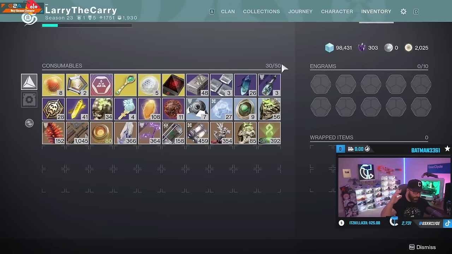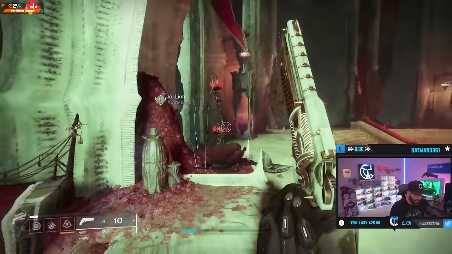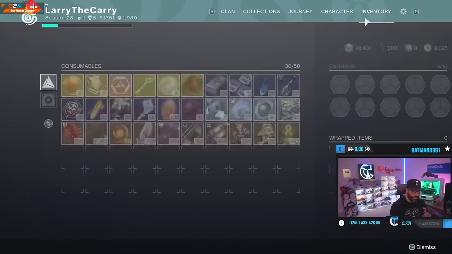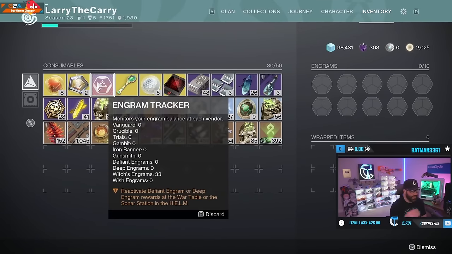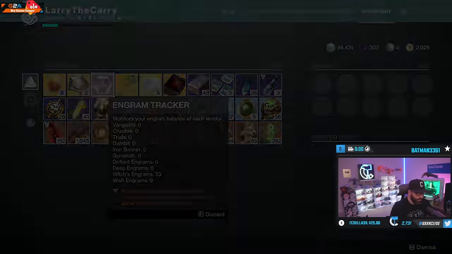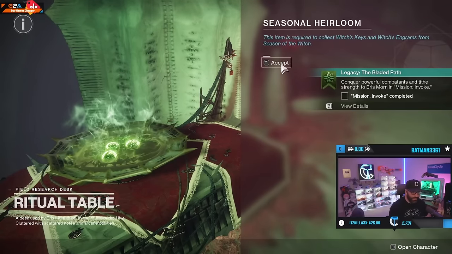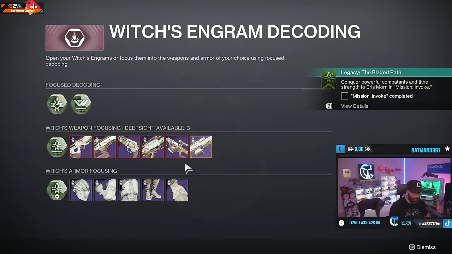I do want to point out that I cheated here. I did join up on my teammate because I didn't want to open all this stuff. But once you get to this point, the reason why I wanted to open up this Season of the Witch stuff is because I looked at my engram tracker and I realized that I had 33 engrams just sitting here, because let's just say I just started playing again, but I haven't played since Season of the Witch. What I want to do here is try and play catch up with these engrams. So maybe the game's going to be nice to me and let me grab some armor.